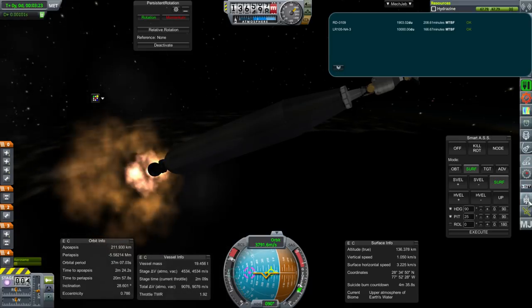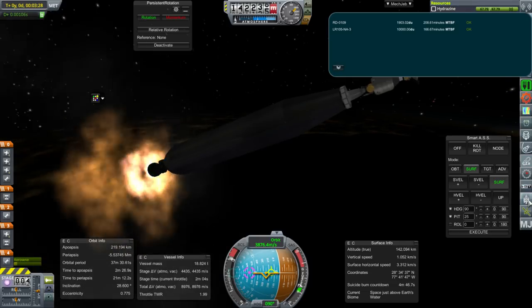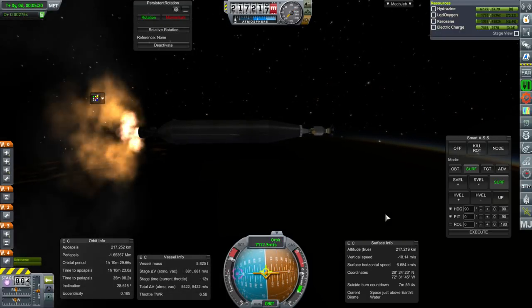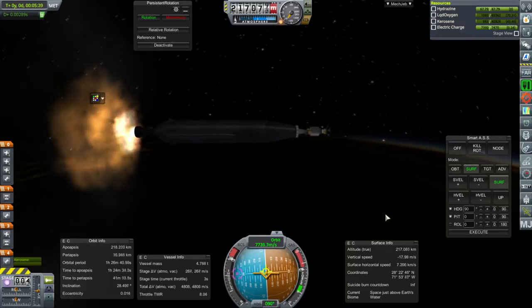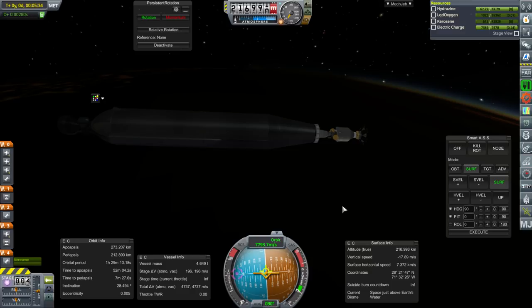I think the RD-58, or whatever, the 11D-33 variant of the RD-58, says it has a higher mean time before failure, but it sure doesn't act like it. Okay, getting ready for shutdown here. 10 seconds left on the stage. And shutdown, 273 by 212. And separation.